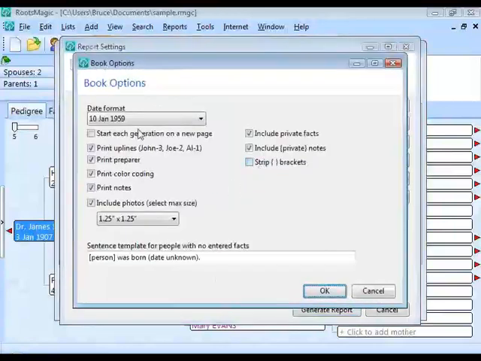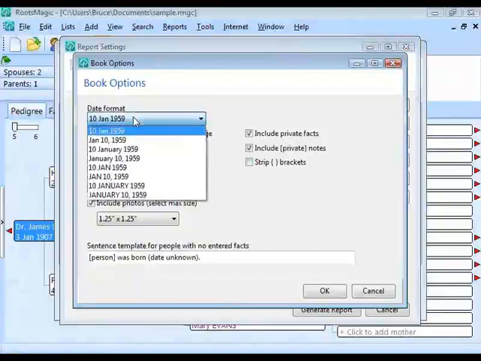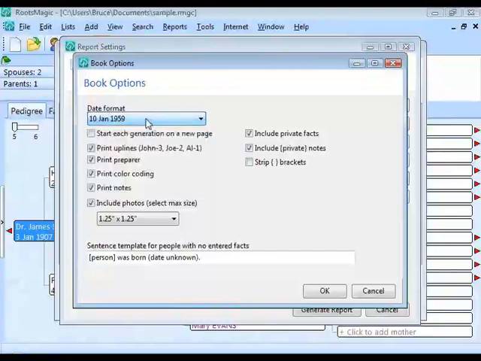Okay, so let's go into this and take a look at some of the options. Some of the options are what date format do you want? In other words, when this book is printed, do you want the dates to be displayed as 10 with the 3-letter month and then the year, or would you like it to be more like you maybe are used to seeing in just regular old writing? So it's up to you what format you want those dates.